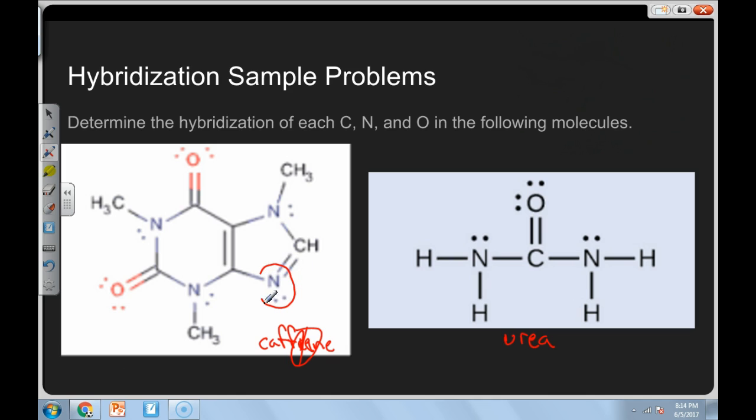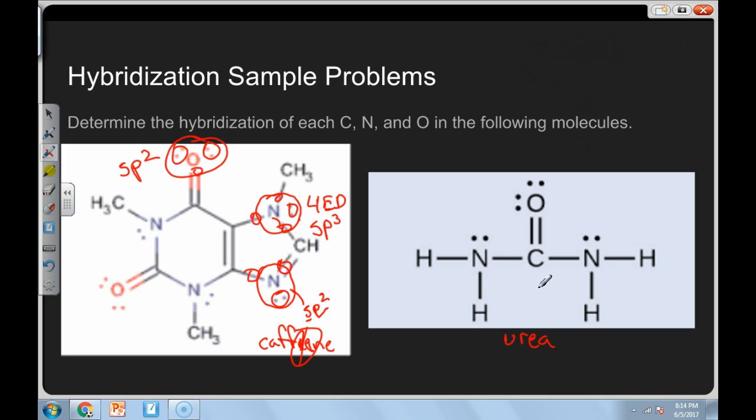Okay, let's look at this nitrogen. How many electron domains are around that nitrogen? Okay, well, I see 1, 2, 3. So that nitrogen is sp2 hybridized. 3 electron domains mushed together, so there are 3 sp2 hybridized orbitals. How about this nitrogen? That nitrogen has 1, 2, 3, 4 electron domains, so we're going to mush together an s and 3 p's, and there'll be 4 sp3 hybridized orbitals. Okay, how about that oxygen? Again, 1, 2, 3, so that's going to be an sp2 hybridized oxygen.